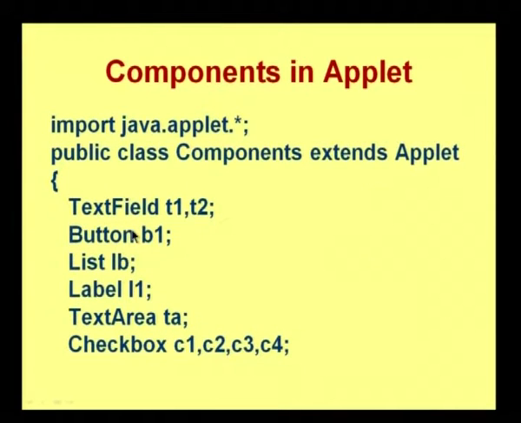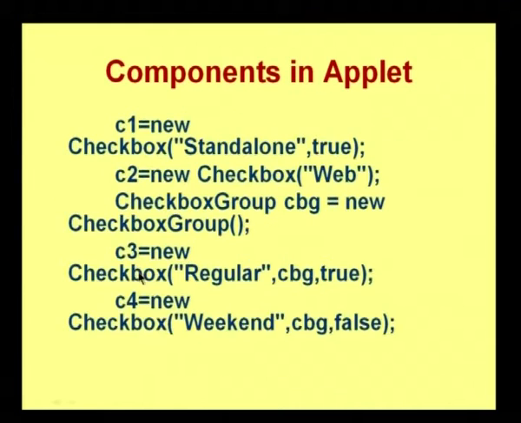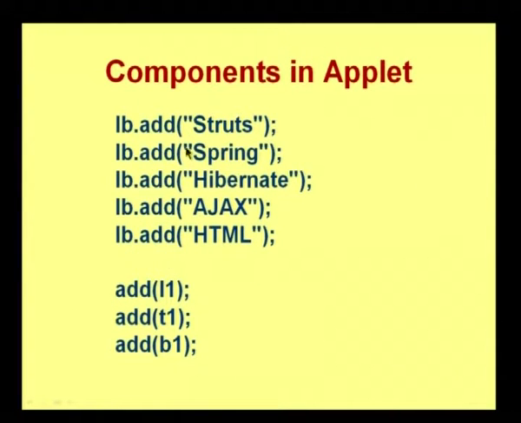After your checkbox, we have seen that we have labels, we have a list, and here we are trying to add the elements in the list. Now all the elements in the list are added, and then I am trying to add the list, then I am trying to add the text box and button. You know that the default layout of an applet is flow layout, and the components will be placed in the order in which they are added onto the applet. And once it reaches the maximum size of the applet, the elements will start to be placed in the second row.